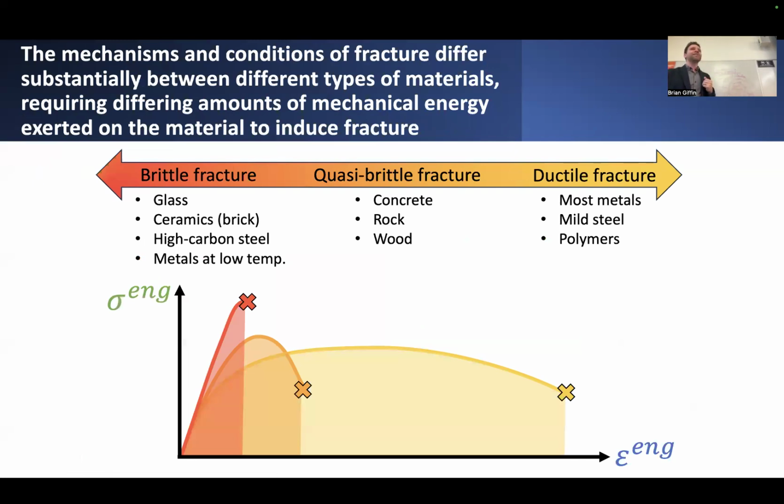And how much energy is required to induce fracture really depends on the type of material you're looking at. You can have very different behaviors depending on the type of material and the mechanisms they undergo during these different fracture processes. So classically brittle materials, like glass or ceramics, and to a certain extent concrete, would otherwise do well if we had some kind of equivalent stress-based failure criterion. We could try to use that for these types of materials. But at a certain point, as you look at other types of materials, concrete technically falls under this category, as do a few other types of materials.